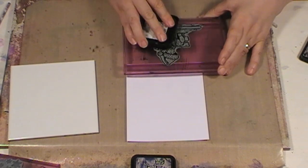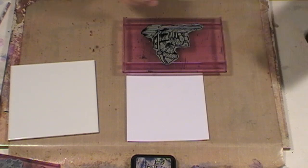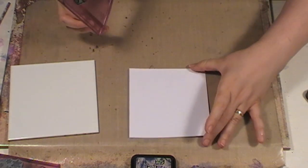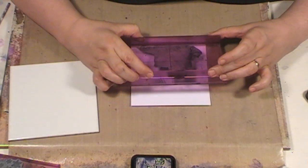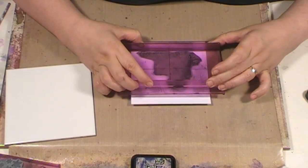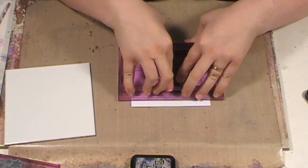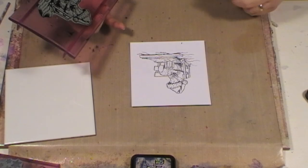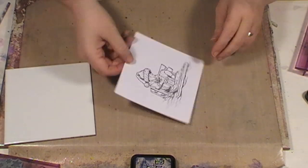Now be warned, if this is a brand new ink pad, Ranger really saturate their pads with ink. They really give you your money's worth, so it will be really juicy. Be careful not to press too hard, or you literally will have ink running where you don't want it. Oh, look at that. Oh, that's just a piece of paper. I got a little bit worried then. So what we've got is the image stamped out here.